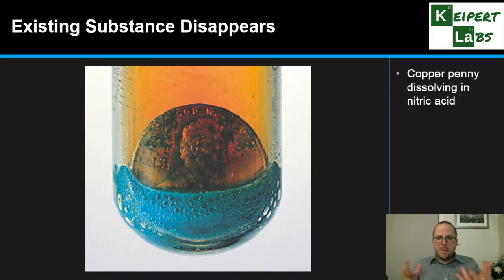When we've been thinking about this list of different signs of a chemical reaction, remember that if you take one in isolation, that's not very conclusive. But when you think about multiple signs altogether, like how many things does it tick off, that can give you a much stronger conclusion that there is chemical change going on. You need to think carefully about all the things that you're observing and what that might tell you.